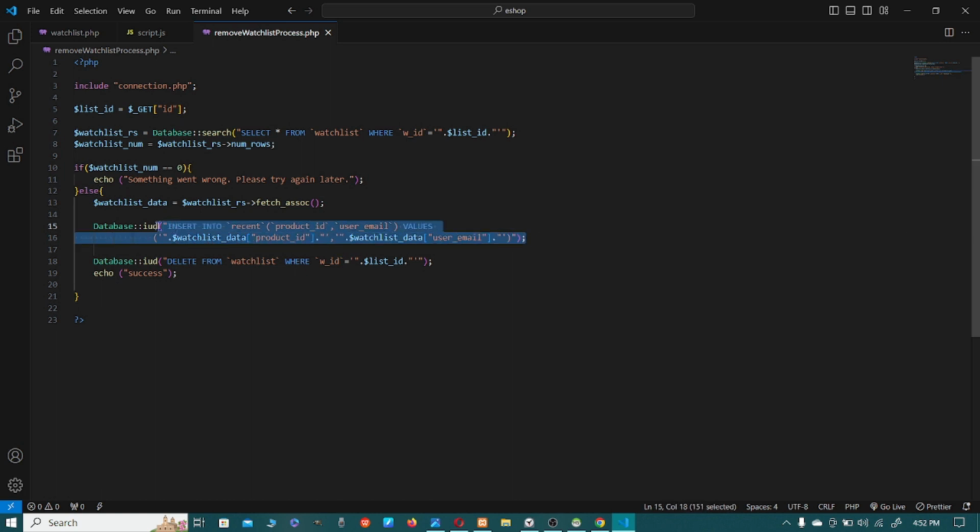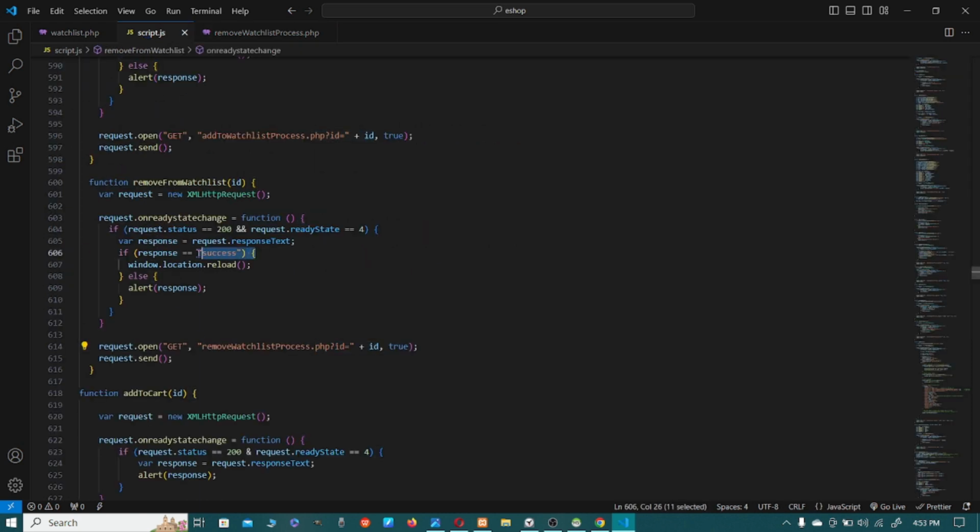So we can add that product to the recent page of the user, and then we execute this delete query. So that row gets deleted from the watchlist table and gets removed from the watchlist page as well. Then we echo success.